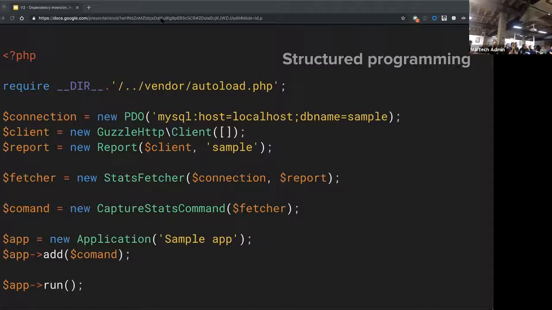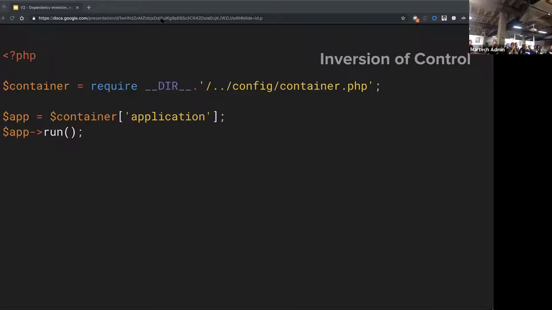But you know that if you have this index.php creating instances for everything, you have complete control of all the objects you're creating, but it's a mess. Maintaining this kind of file can be a mess. So when you apply inversion of control, you end up with something like this. Instead of having control of all the instances and how the methods are being called, you get your container, you get the main instance of something in the application, and then you run it. Everything else is going to be triggered by events, and you don't control how everything is tied up in there.